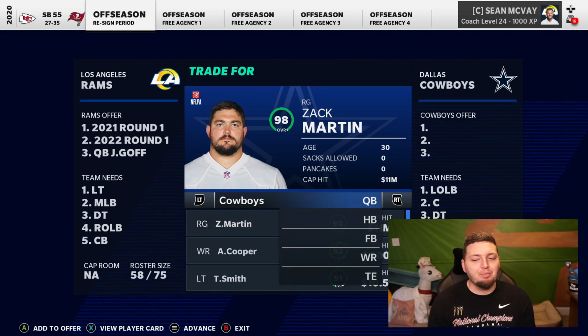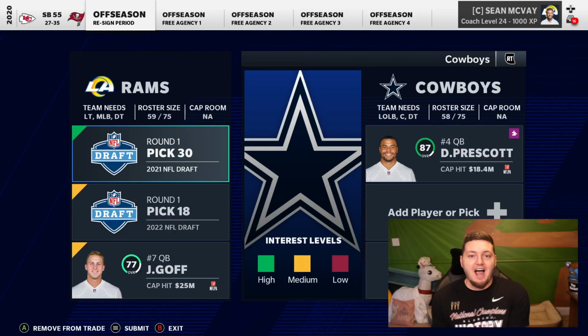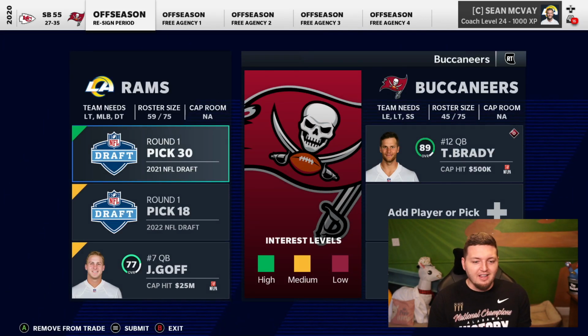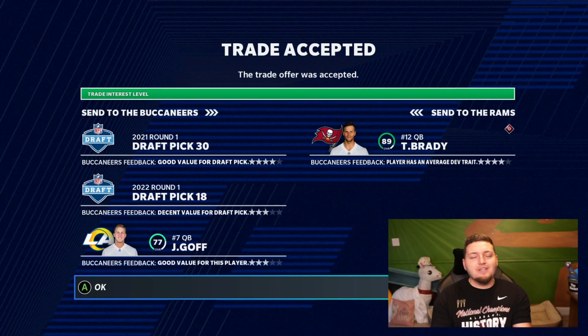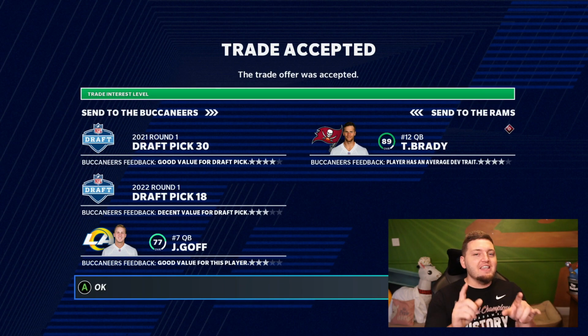How about Dak Prescott? Would this even be remotely close? I mean, okay, that's like the worst one so far. How about Tom? Is this even a thing? I know he's 89 rated, but it's still Tom Brady. Is this a thing? That one was accepted, okay. So, I know he's 44, but they could have used the same exact amount of value they took to trade for Matt Stafford and got Tom Brady. Let me know if you guys think this would have been a better trade than the Matthew Stafford trade. So I guess at this point, basically this is one free ring.